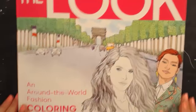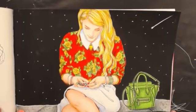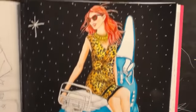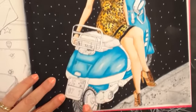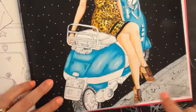All right, so now let me go back. We're going to go back to where I put it. Where's the fashion book? What did I do with it? Oh, there it is. It's just at the bottom. Move these out of the way. All right. I'll just move it around, because if it's close up, you can see what I'm doing better, even though you can't get the whole picture. So this is the one that I finished. Okay. I'm going to start a fresh one. Even though this one's not done yet, I still have to finish the metal and the stuff on the scooter there.